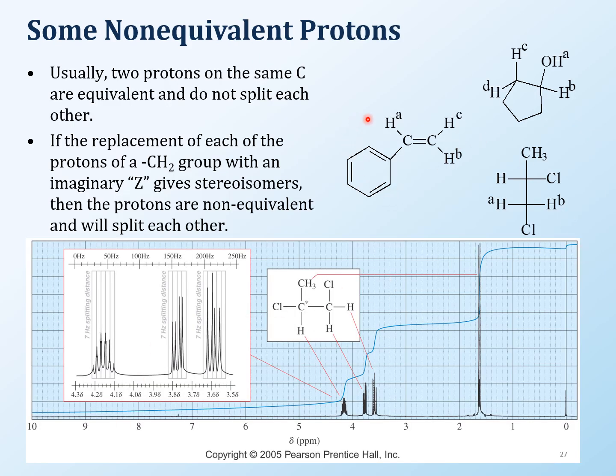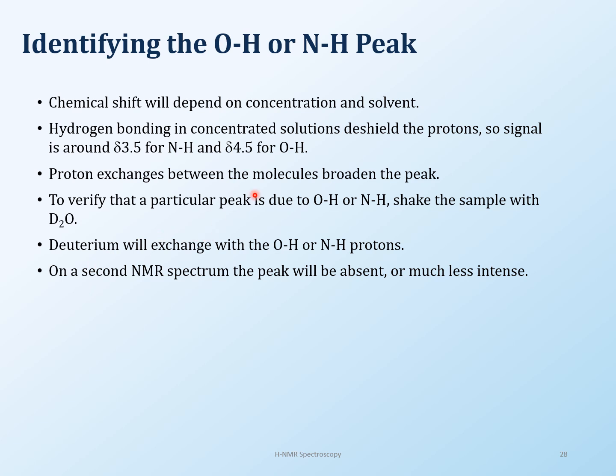Here are some other nonequivalent protons. This one we already saw the spectrum for. Here's when you cannot have rotations, like in this one, there's conformation analysis. When you can't have rotations, then you have hydrogens that are restricted in their motion, which means that now they will couple in different ways. So in cyclic compounds you have restricted rotation, so these two, even though they're on the same carbon, they're not equivalent anymore, because one of them may be next to the OH and the other one may be next to the other hydrogen, depending on their locations. So this is when you start getting non-equivalent protons, even though they're on the same carbon, and that's all I'm going to talk about this, because we need to wrap it up a little bit here.